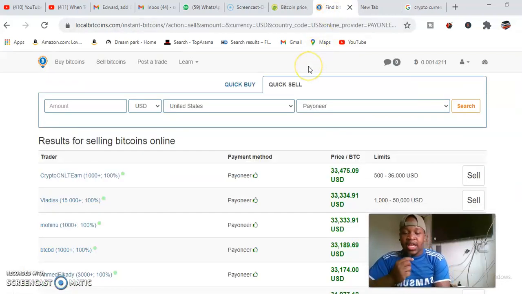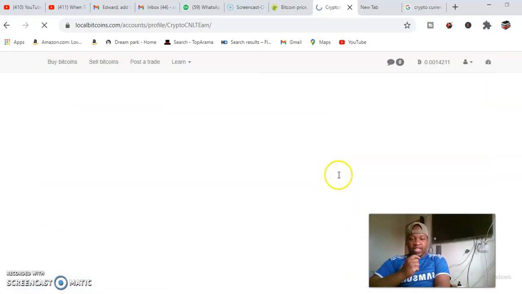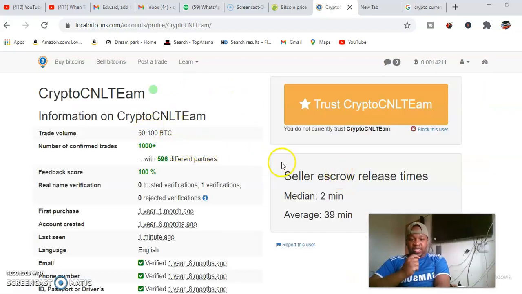So anytime that is as per the current local price. But anytime for us to make a profit, maybe we'll sell the Bitcoin at 105% or 110% of the market price. So what we'll do, we'll come here and say, before we are able to sell, we can see the offers that this person is buying at 33 US dollars.